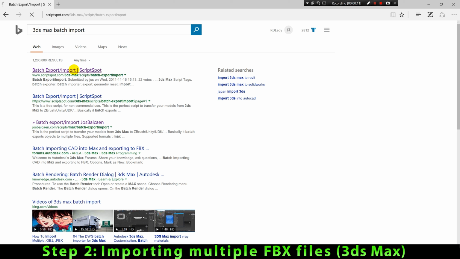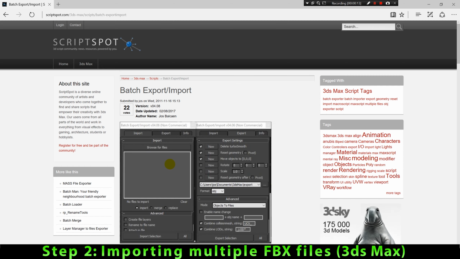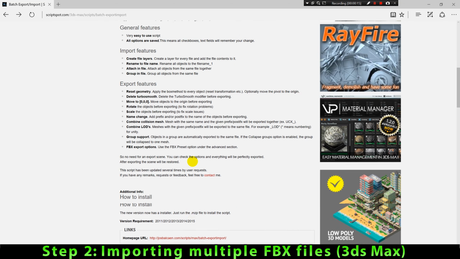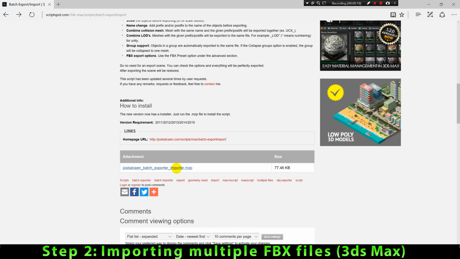So if Blender or Maya, for example, also don't have this capability of importing multiple files by default, then you have to look for a batch import plugin for your 3D modeling software. These plugins or scripts are usually named as batch import. So I'm gonna go here in the download page of this batch import plugin or script, and then I'm gonna right click on the download link and I'm gonna save the target to my desktop.